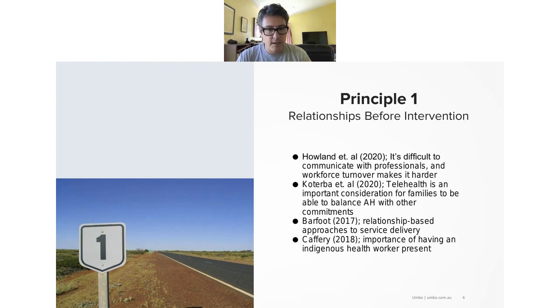One thing down the bottom there from Caffrey that really feeds into this coaching model that I'll introduce soon is the importance of having someone there with you. So many of us will do therapy directly with a family, directly with a child, maybe at school or something like that, and we don't have a lot of support at the other end. But that's really key to being able to be a successful online practitioner and to be able to transfer skills into that environment. That's really the key to this, is capacity building at the other end.